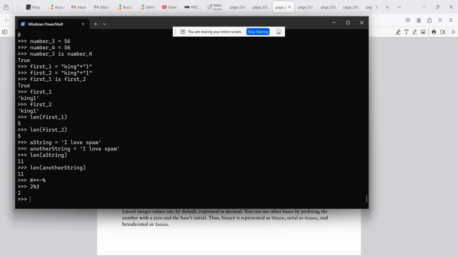Now if I see 2 people are sharing 3 items, what will be the remainder? One, yes, 1, because each will get 1. Then 1 will remain.